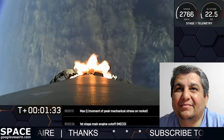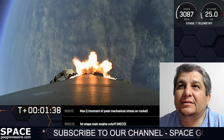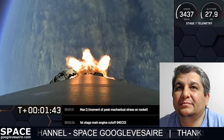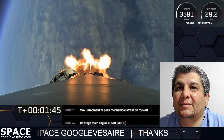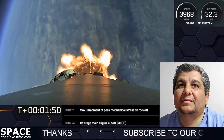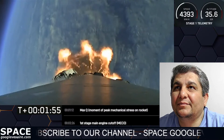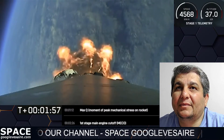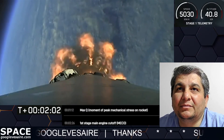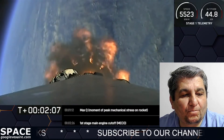We are about one minute away from several events back-to-back. The first of those will be MECO — that's Main Engine Cut-Off. In fact, engine chill has started. Followed by stage separation, and then SES-1 and fairing separation. MECO is where we shut down all nine of the Merlin engines in preparation for separating the stages. And then at second engine start number one, we'll ignite the Merlin vacuum engine on the second stage. Shortly after that, we will separate the fairing halves and return them to planet Earth while the second stage continues with our Starlink satellites to space.